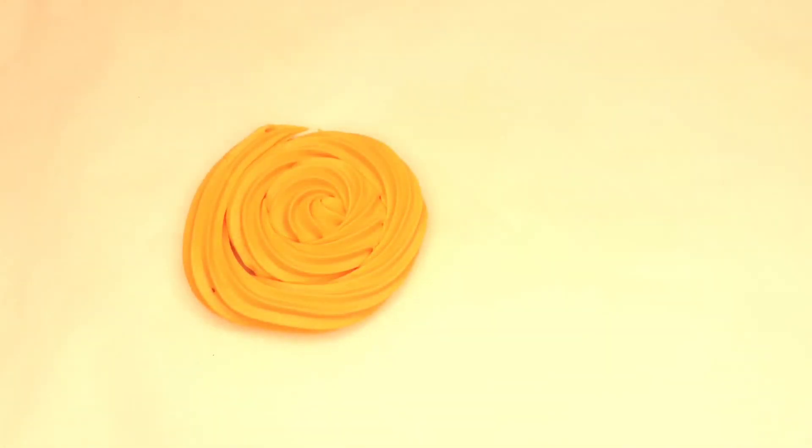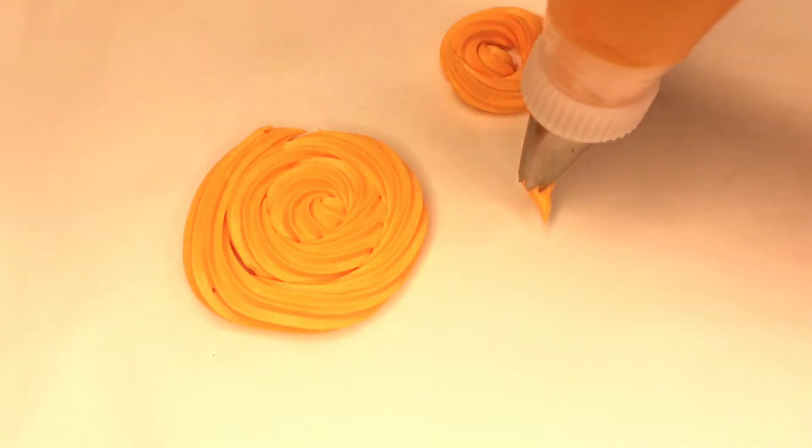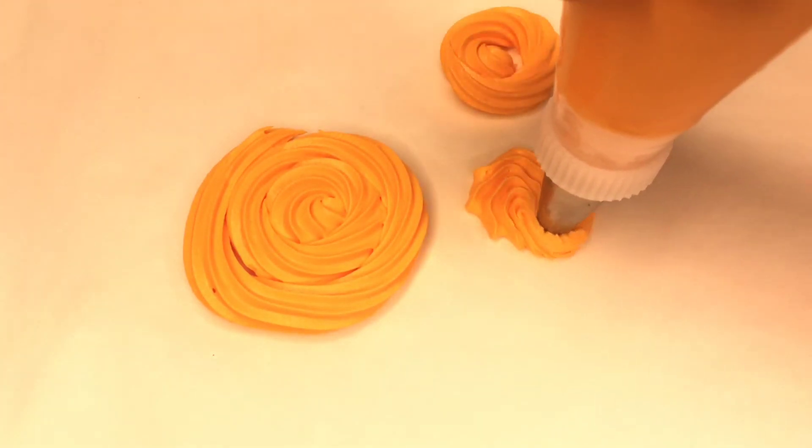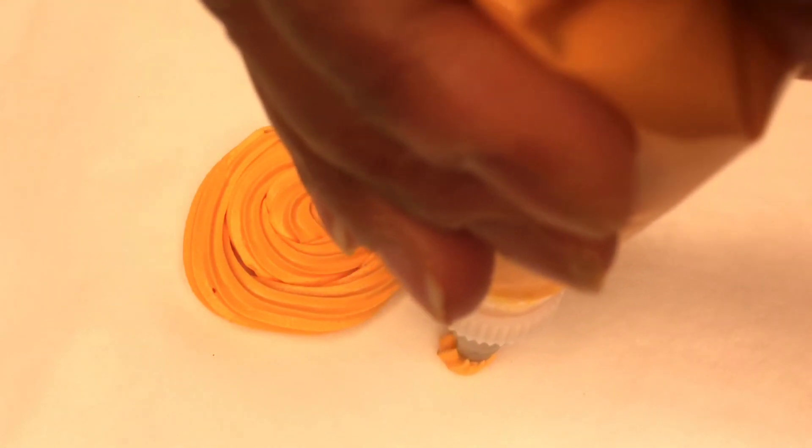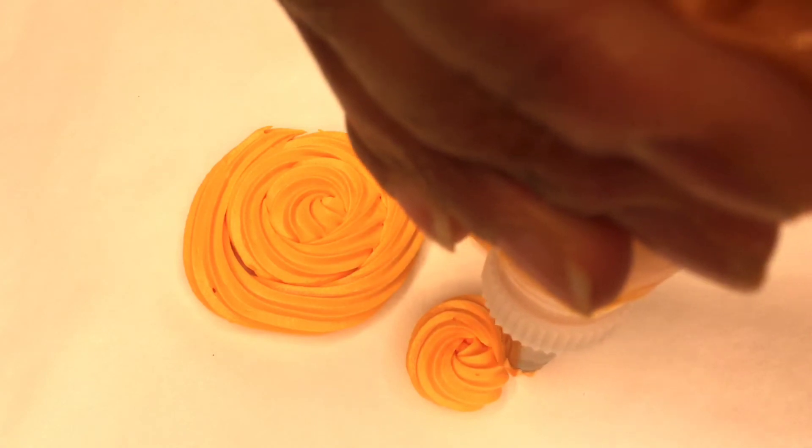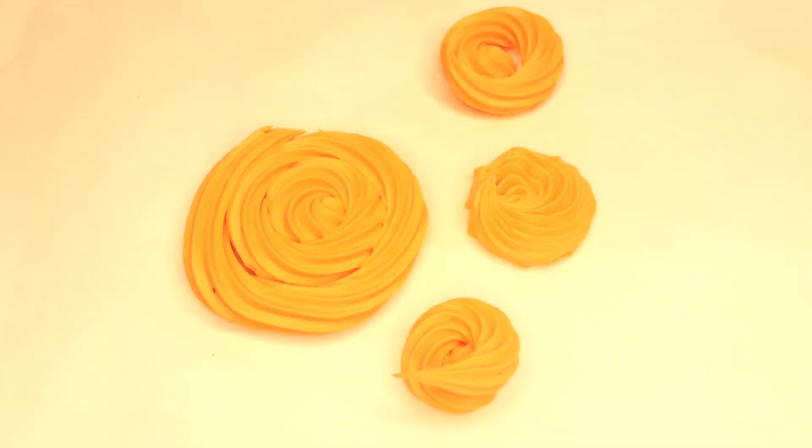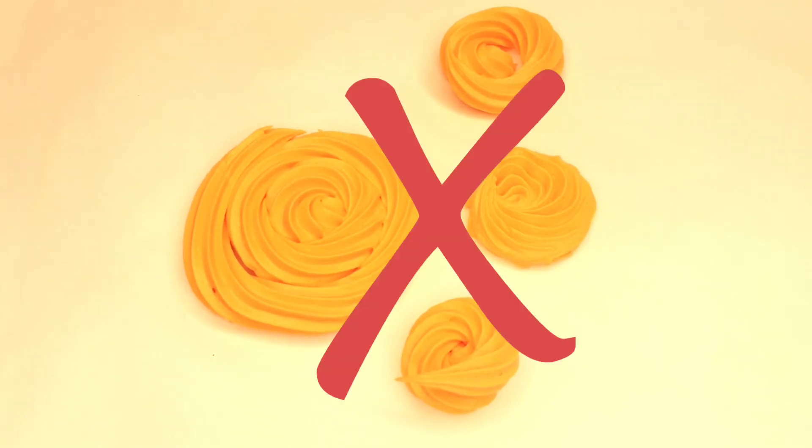Here are some common mistakes I see when people attempt rosettes. The first is continuing to go around and around and around. You really only want to make one full rotation to create a rosette. The next mistake I see is that people actually have a hole in the center of their rosette. Another one I see quite often is if your tip is too close to the surface, you scrape your icing and make a very flat rosette. And then finally, a lot of people struggle with keeping their tip at the same level as they go around. They have this urge to lift up at the end. While these are all very beautiful, they're not rosettes.